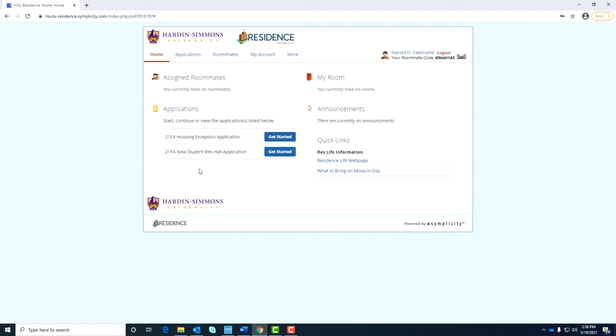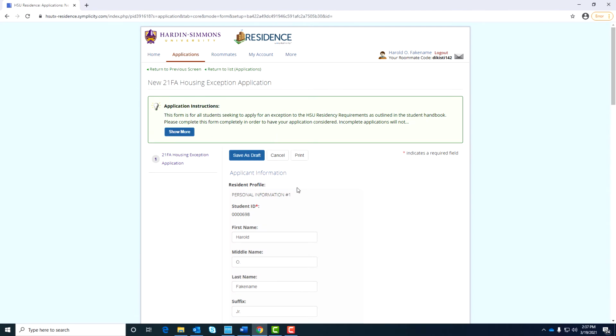At first, we'll take a look at those requesting to live off campus. This could include any student who is married, has a dependent, or is within 30 miles from campus. If you fall outside any of those, you can still submit this application. We get a lot of transfer students who have lived elsewhere, and non-traditional students. You can fill this out, and we'll work on the process of getting that approved. But you can go in here and click Get Started.